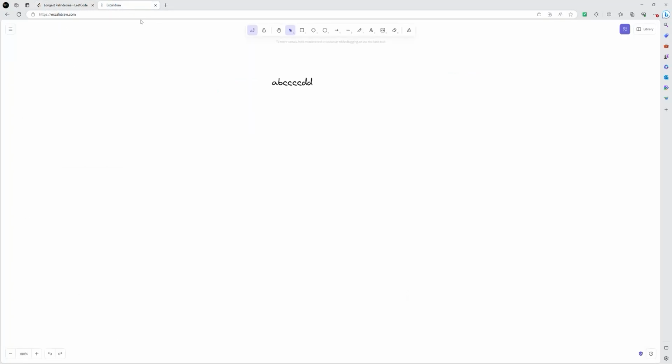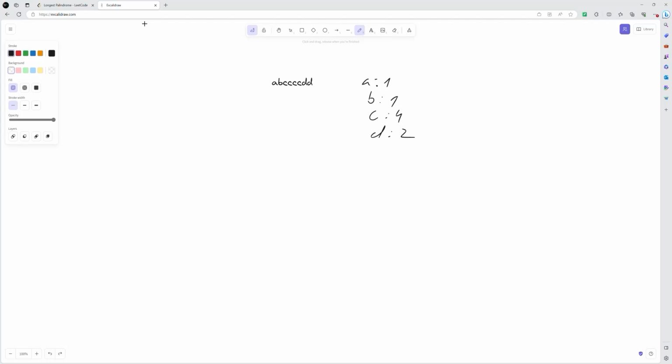Here we have the same example from the problem statement, and I will list the frequencies for each of the letters appearing in the input string. First of all, we have A appearing only once, B appearing only once, C appearing 4 times, and D appearing 2 times.